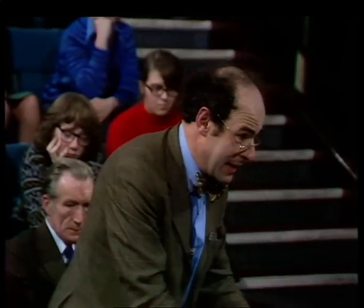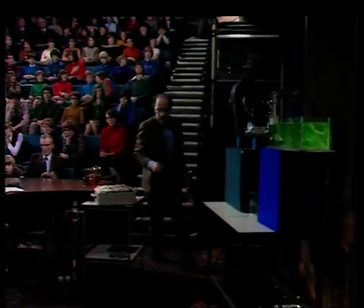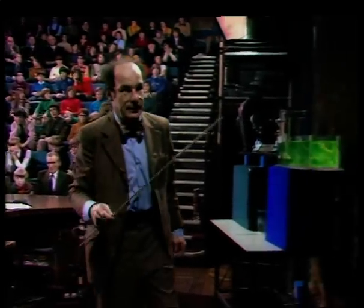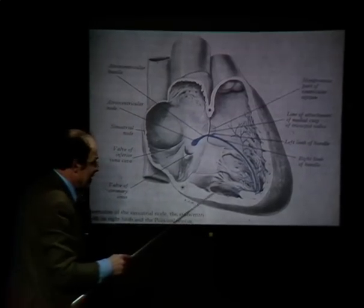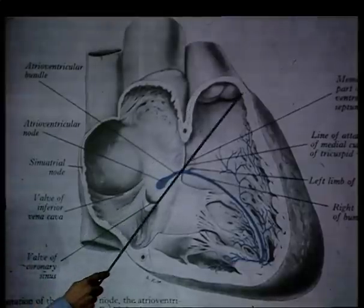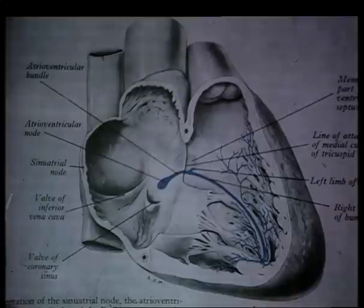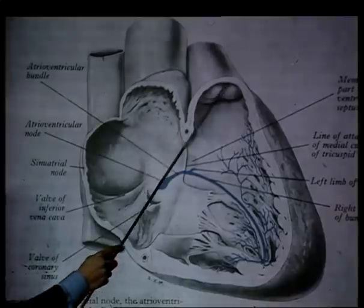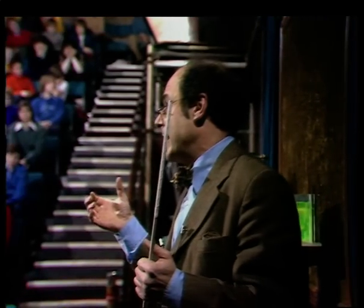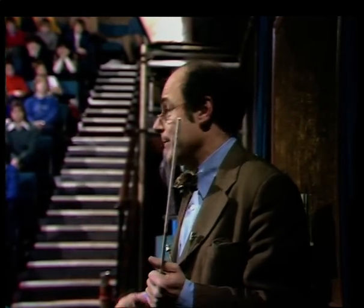And let's look at the slide, which is on there already, to get some idea what people think is the origin of those sounds. Now, you remember that this big muscle here is a ventricle, which does all the work, really. And there must be a valve here, a valve in the aorta, through which the blood is ejected. But to stop it all flowing back into the heart again when the muscle relaxes, there has to be a valve here, just as there has to be a valve in your bicycle tire to stop all the air coming out again once you've pumped your bicycle tire up.